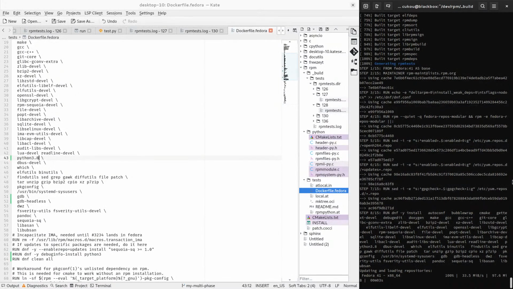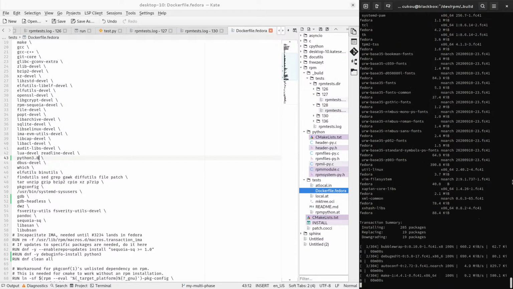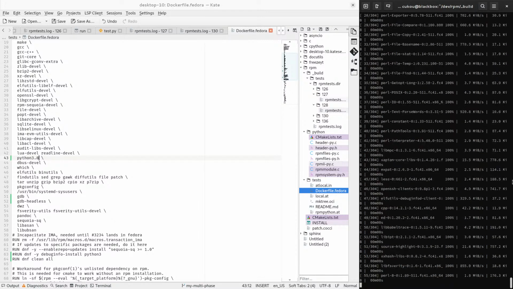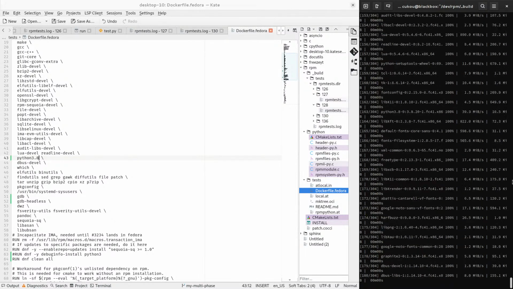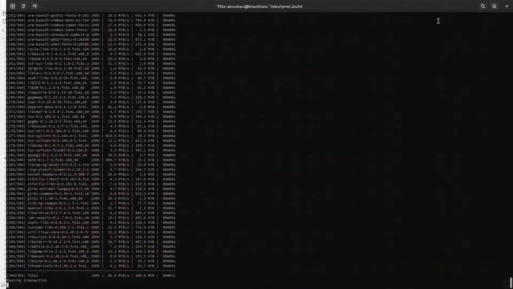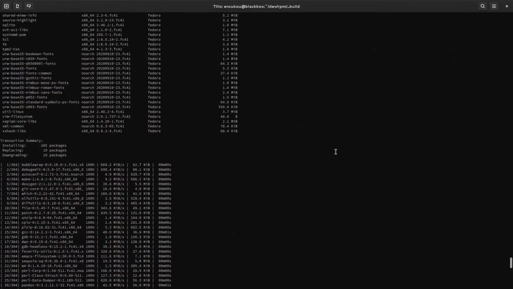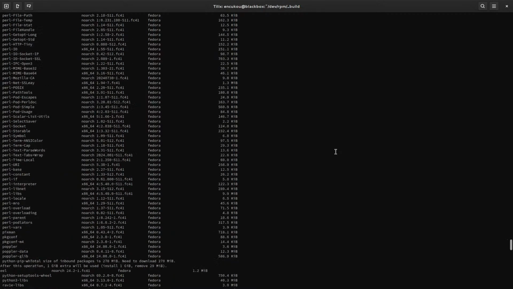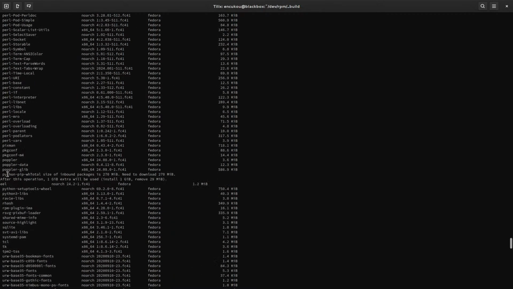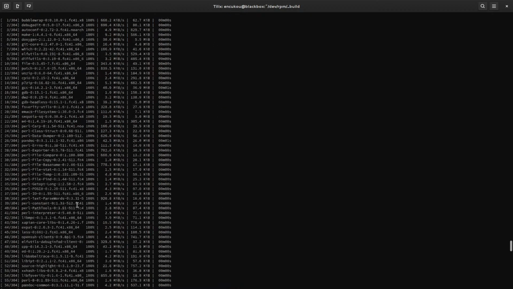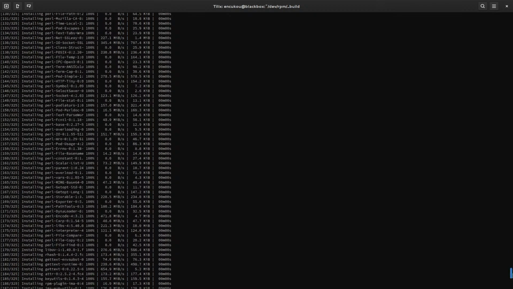Fedora 41 still should have it. But it's installing Python 3 libs. Well, maybe not Python 3 devel.